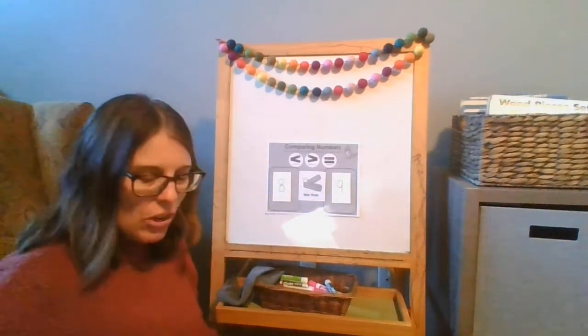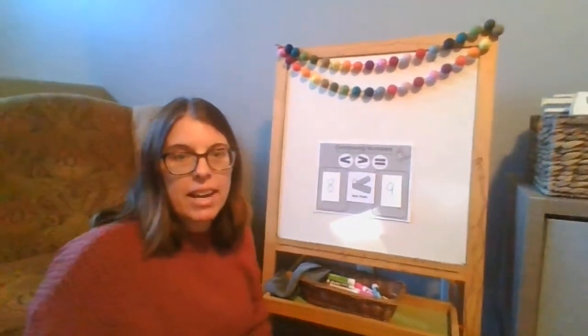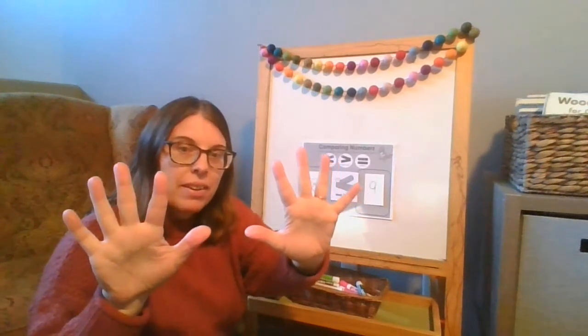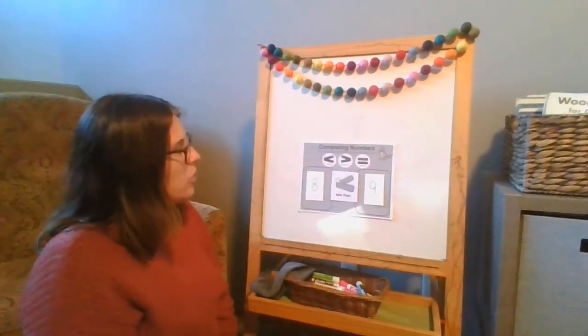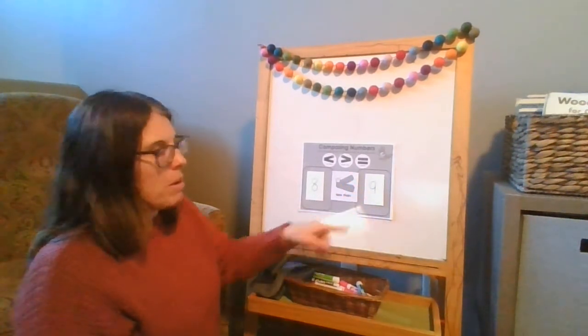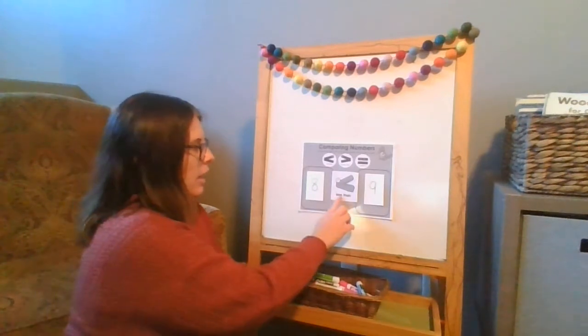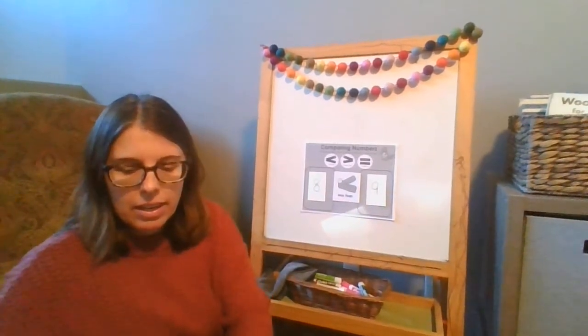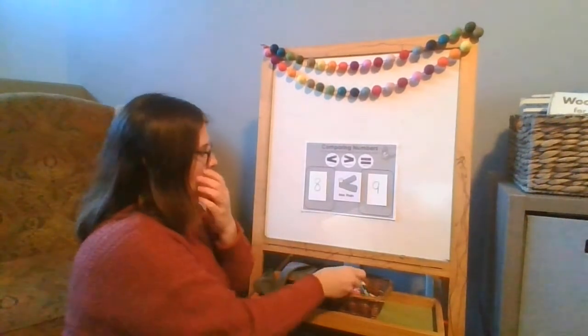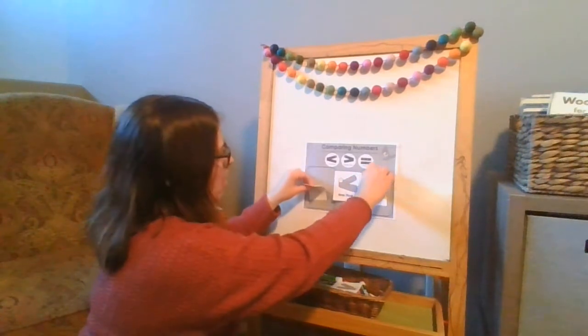Okay, so I want you to go ahead and work on this today. I want you to do this many times. How many times is that? 10, right? 5 and 5 makes 10. So I want you to do that 10 times and find the alligator symbol that should go in the middle, and then I want you to read it. Is it less than or is it greater than? Okay? So go ahead, and each time you're going to pick two new numbers, and when you finish with them, put them back into your envelope here so that you can pick two new.